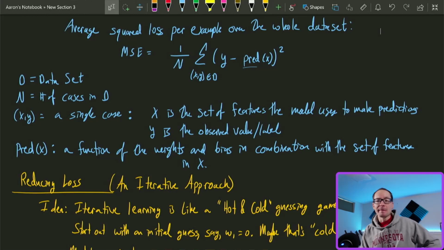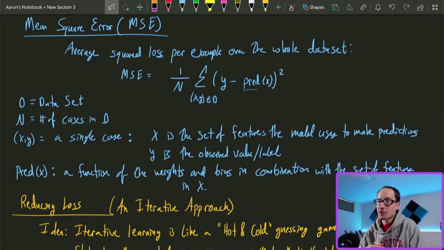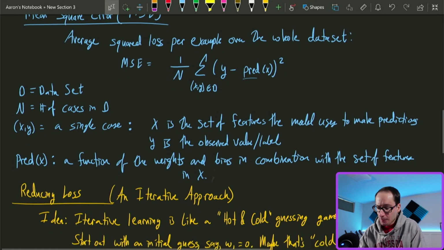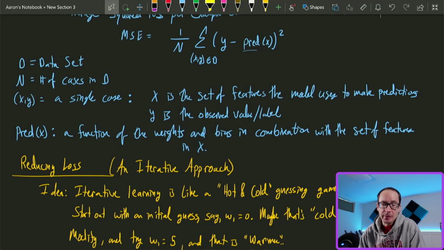All right, quick refresher on the big things of where we left off, if you didn't join in the last session. We have this mean square error loss function that tells us how far off our model is. And the way we were talking about reducing this loss was taking this hot, cold guessing game approach, where you set up your parameters with initial random guessing, then compute the loss. Change your parameters, compute the loss, and see if it got better or worse. And if it got worse, go the other direction. If it got better, keep going in that direction.